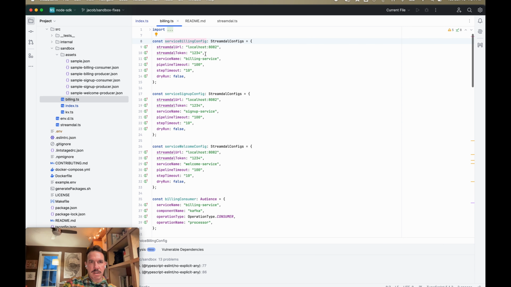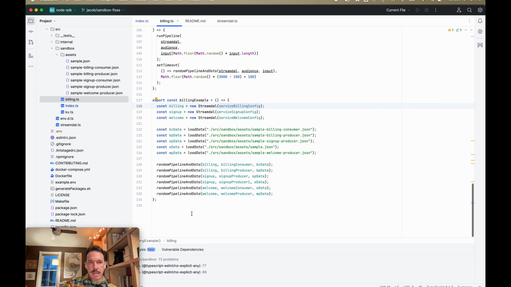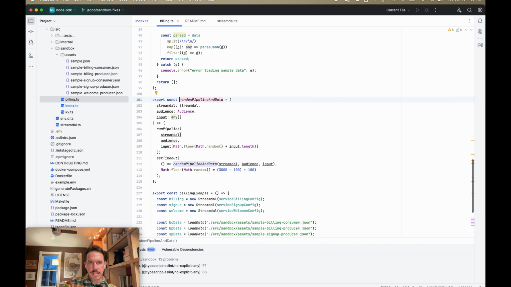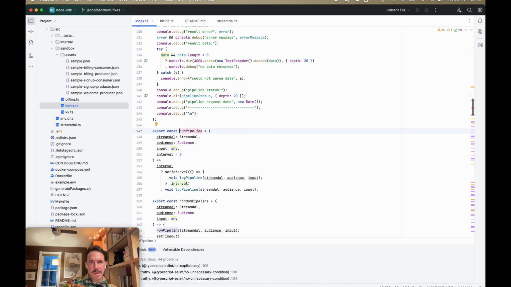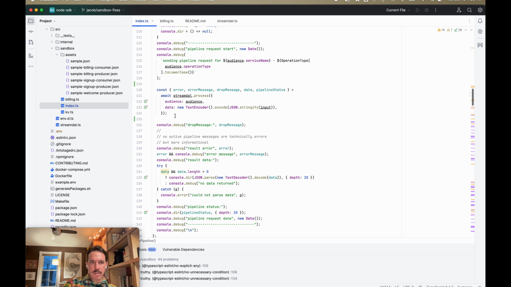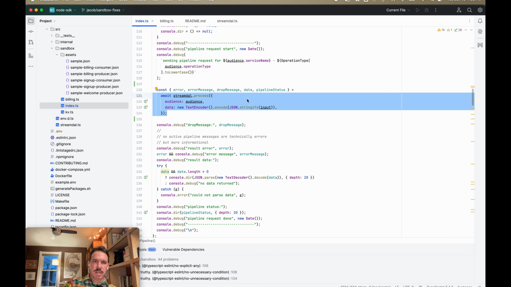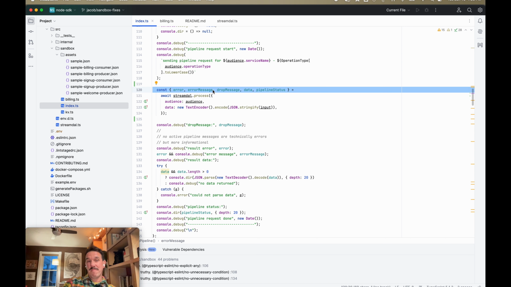The service configurations are pretty straightforward, like you saw before: billing, sign-up, welcome. And for the pipeline requests, there's a little bit of helper code here to run these at intervals and to add a lot of logging, but the pipeline process request itself is, like you saw before, a simple one line, and then grabbing some result data, including errors if they happened and statuses for any steps that might be in the pipeline.